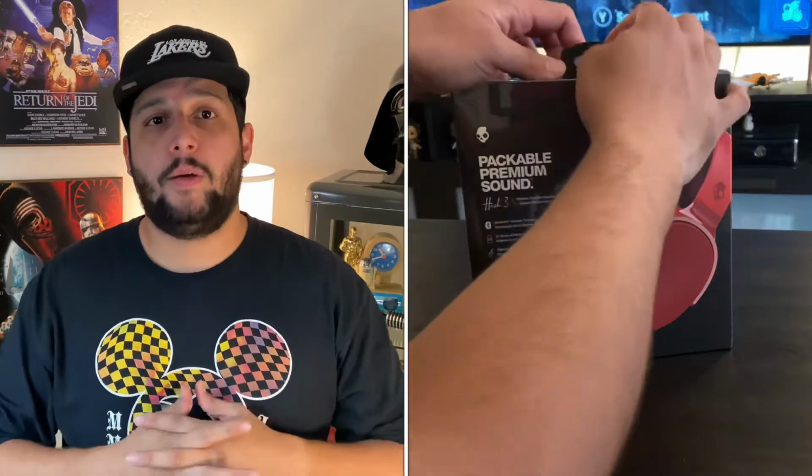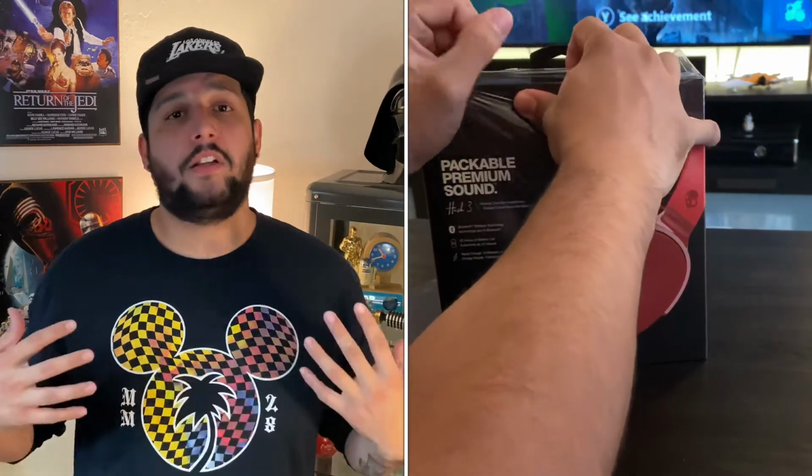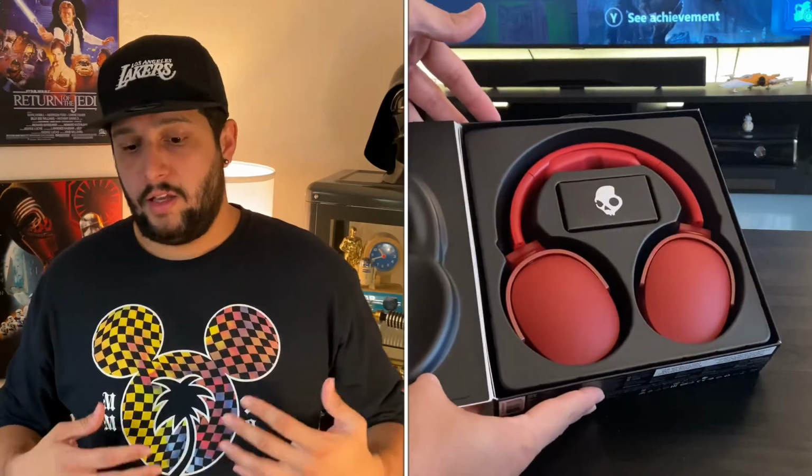Alright guys, so today we're gonna be talking about the Hesh 3 lineup from Skullcandy headphones. I got my pair in red. They're the closest thing to red that I could find to the iPhone 11 Product Red, and I think that it matches perfectly. I think my favorite color is blue, but after getting these headphones and seeing my iPhone, I think I'm gonna go on to a red Xbox One controller, because this red is amazing.